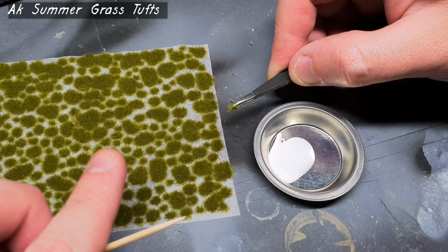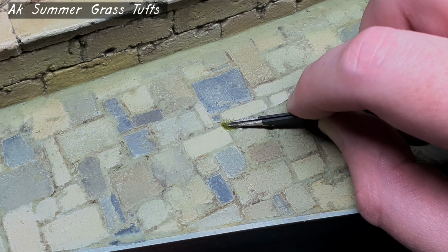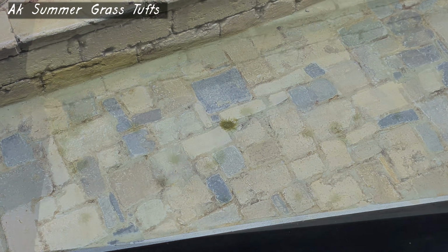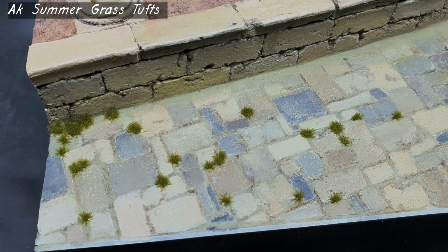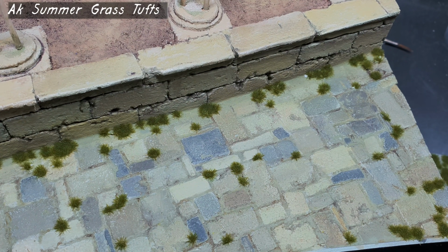Despite being a North African diorama, this ruin is set somewhere near the coast, so there is some greenery. For the vegetation on the road surface, I used some AK self-adhesive 2mm summer green tufts. I didn't trust the glue that was on them, so I used PVA glue to fix these into place. These were applied in a random manner to help keep the diorama looking organic.